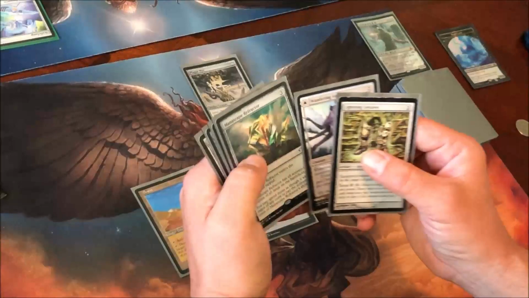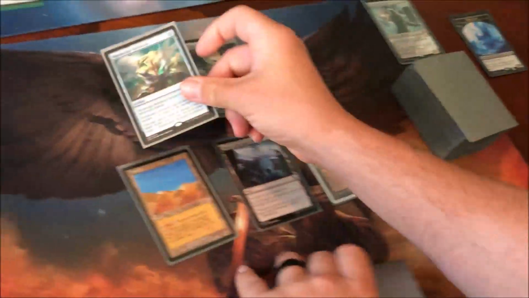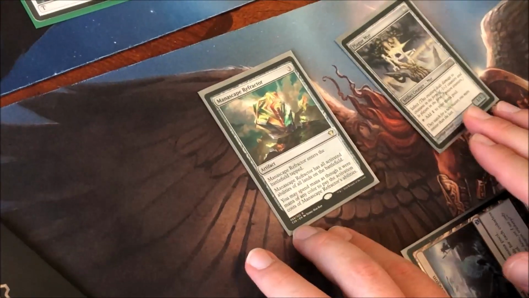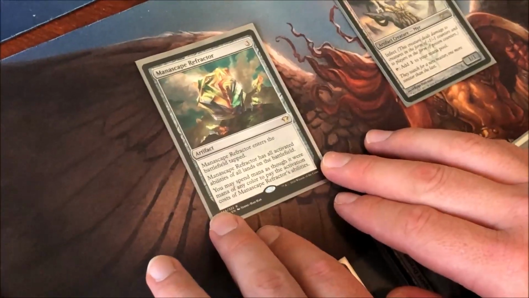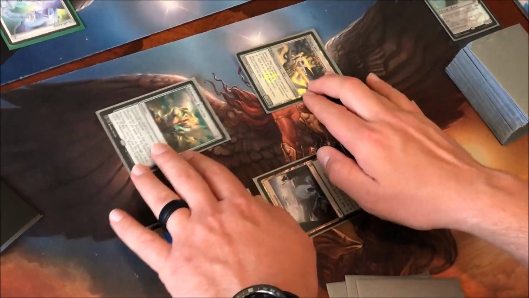Play that, and we will go with the Manascape Refractor. Enters the battlefield tapped. It has all activated abilities of all lands on the battlefield, and you can spend mana as mana of anything to pay that. Basically, I can use my colorless to pay for those abilities. All right, I'll attack you for 1 infect.